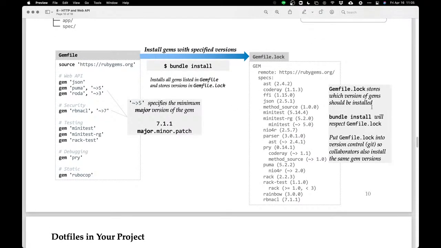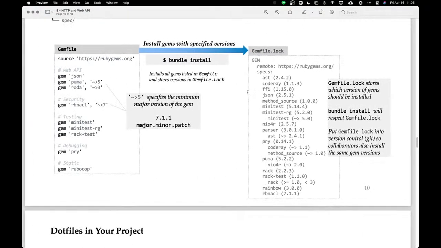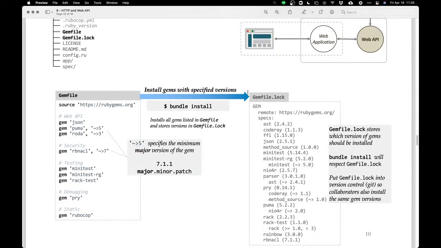And you want gemfile.lock to be part of your GitHub repo, part of your Git repo. Because if anybody else was to clone your code and run bundle, you want them to get the same gems that you are using, because you know your application works with these versions of these gems, right? You don't want them to get different versions and then something doesn't work for some reason. So you want gemfile.lock to be part of your Git repo. Are you okay with this so far? Okay, cool. Any questions on this so far, just on the gem file?